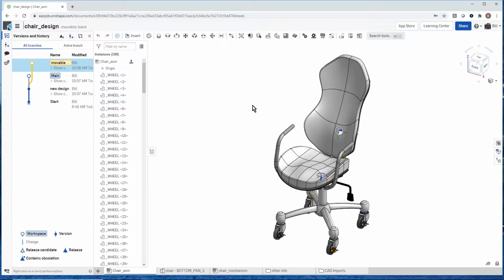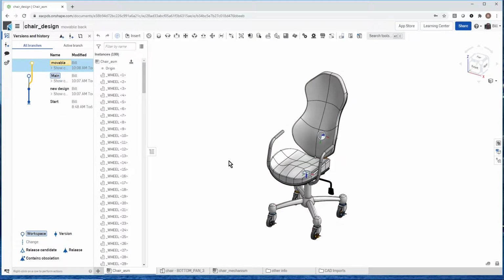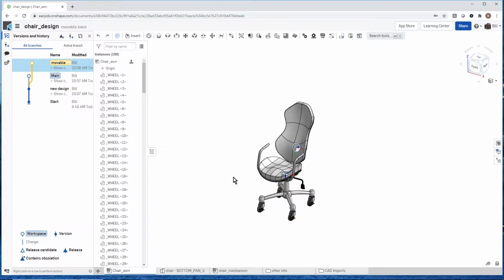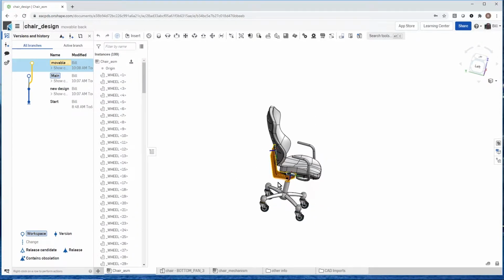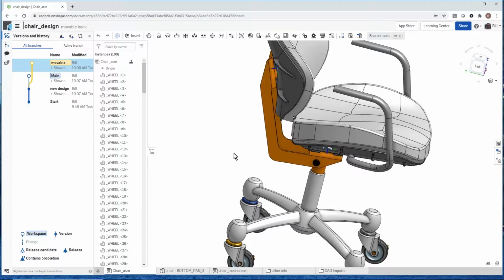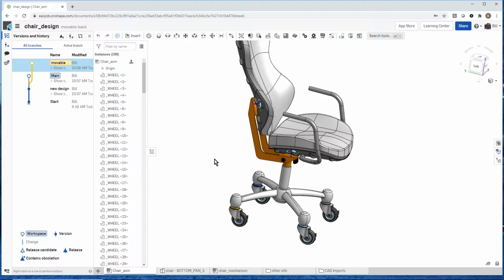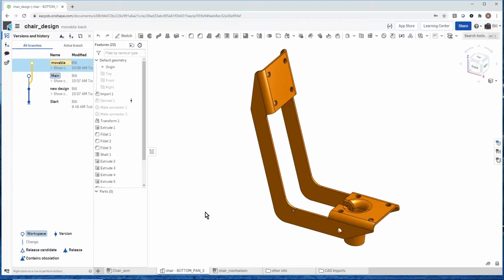So I can do whatever I want with this movable back and decide how I want to change this part so that it can articulate. So the main idea is still there, right? Someone could still be working on that, making some changes, changing the wheels, making it a leather seat or whatever. I'm going to be working on this portion. So one of the things I do is I'm just going to take this part, I'm going to call him up here. And what I want to do is kind of break him into two parts.